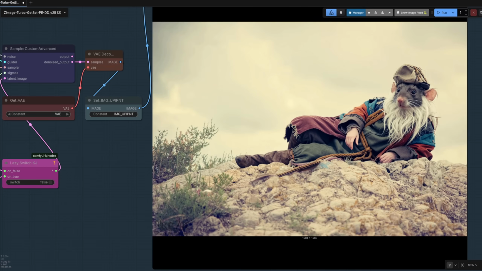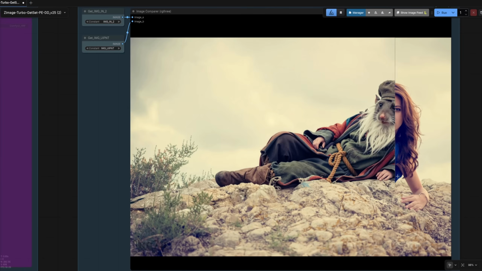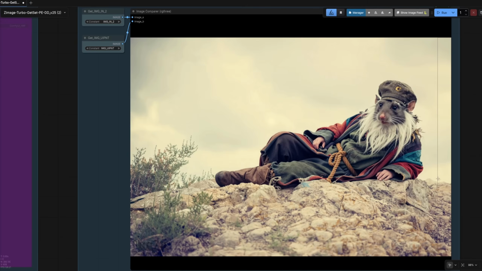Corking! As you can see from the result, it is different to the manually masked one, but it's still a pretty decent job. I did prefer his other hat, but such is the way of the mask. You can always expand and blur to your heart's content, depending, of course, on what it is you're trying to do. Up here in the compare group, we can see how well the Inpaint did. So as I go across, there you can see it's actually looking very good, isn't it? See, not too much change outside the masked area, and it's even added some rock where her arm used to be, and it seems totes legit.